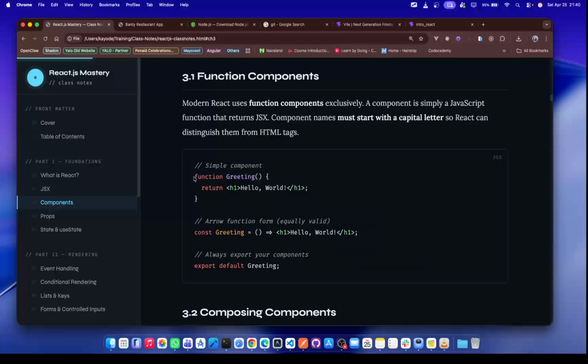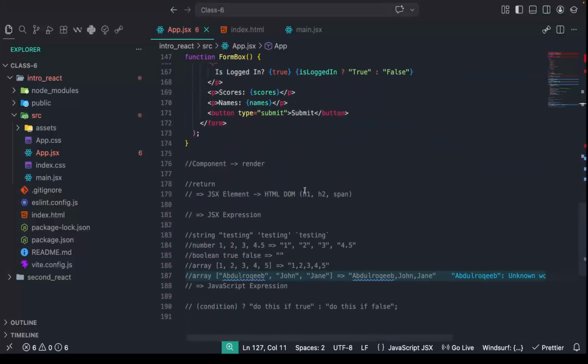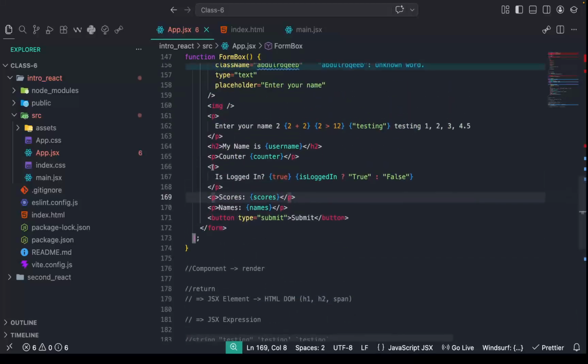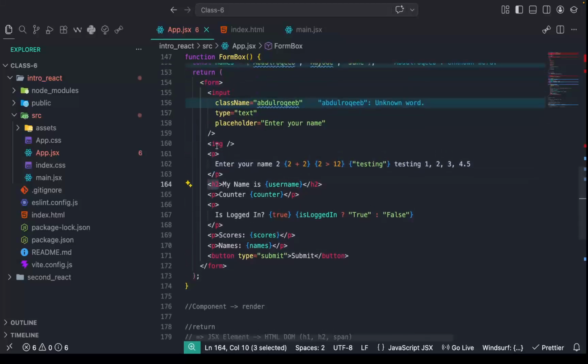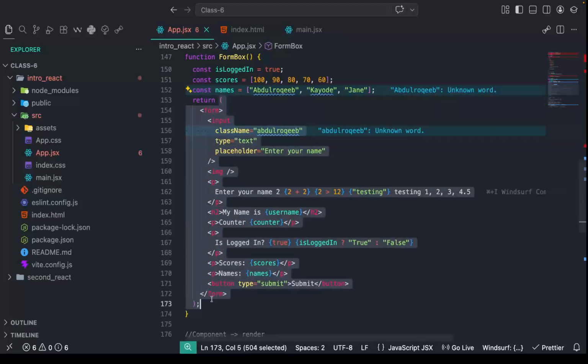But React is based on component, and in order for you to create a component, you just create a function, and that your function is going to either return a JSX element or is going to return a JSX expression. What is a JSX element? A JSX element is just a normal HTML element that you are used to, like your H1, H2, as you can see all of them here. The button, the P tag, all of them here, they are known as JSX elements. This is another JSX element. This is a JSX element. This is a JSX element. This is a JSX element. And whatever you are returning here is what you want to show on the screen.